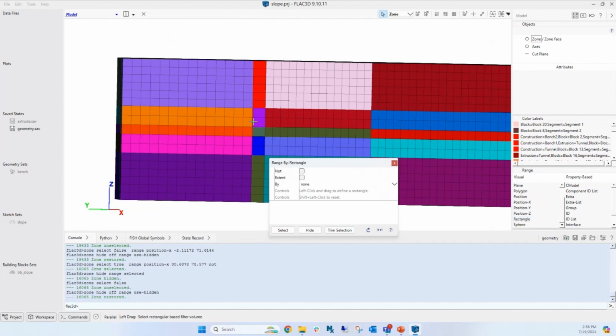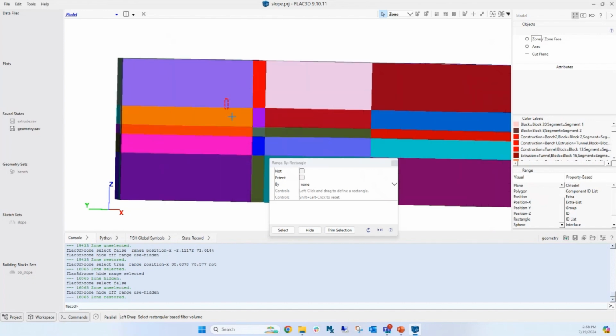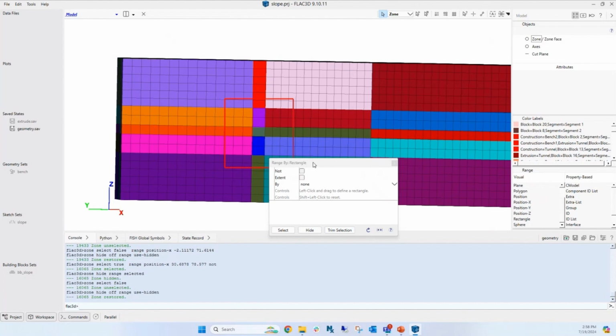I can just draw it. And so we don't have to be super accurate here, but let's say we want to take roughly 3 zones on all sides of this tunnel for densifying, right? So we'll start up around here somewhere, and then we'll draw a rectangle somewhere like this. Unfortunately, the edges of the zones kind of disappear while I'm drawing my rectangle, so I kind of have to guess. But I do that, and let's have a look.